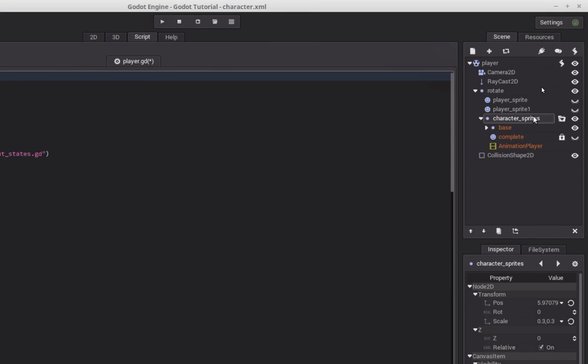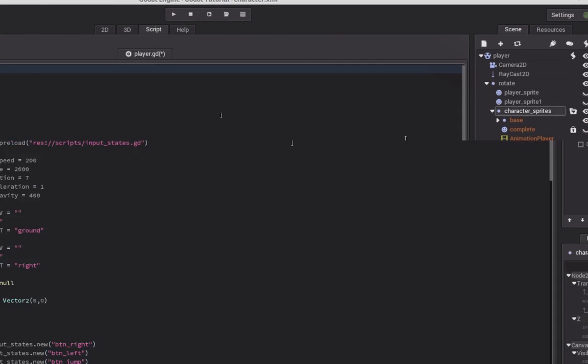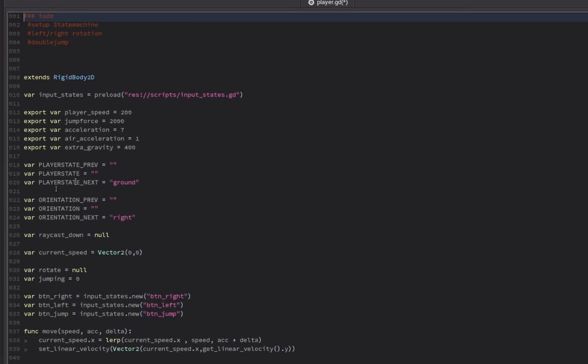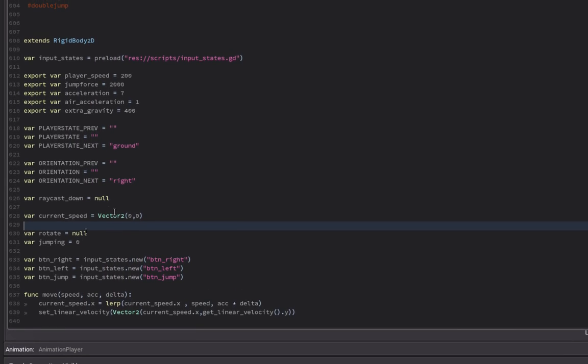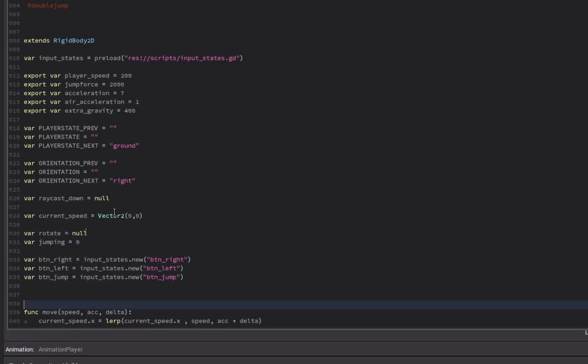So the script starts here. Then we have to go to rotate, character, sprites, animation player. So we will create a new variable which is called anim_player. Let's go to the bottom here. Equals null.